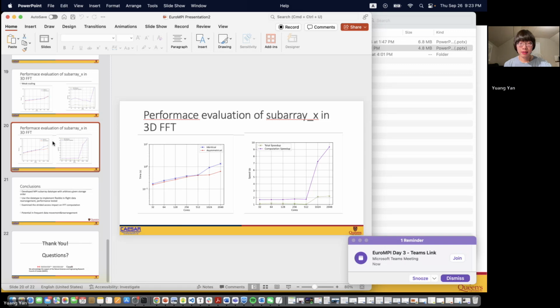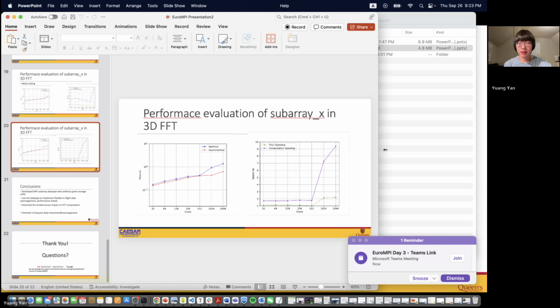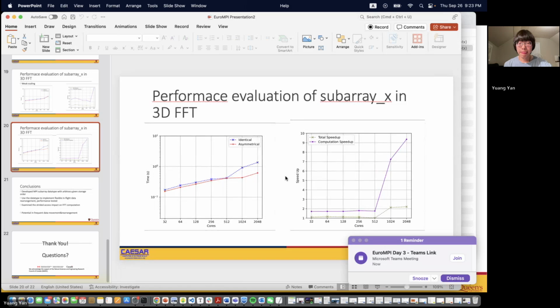Yeah, this one. If I understand well, you are computing the weak scaling, but you only test with 32 cores. So how do you calculate the speedup if you don't have the sequential time? Because you must have a parallel time over the sequential time to have the speedup. So it's strange to me to not have a sequential time when we are doing strong scaling or weak scaling.